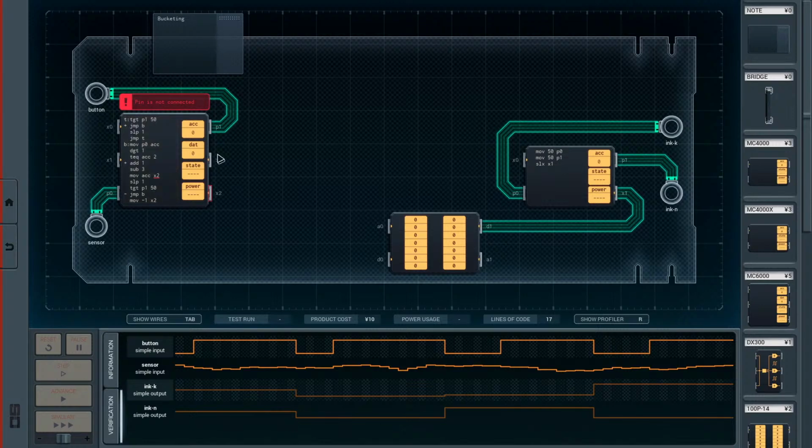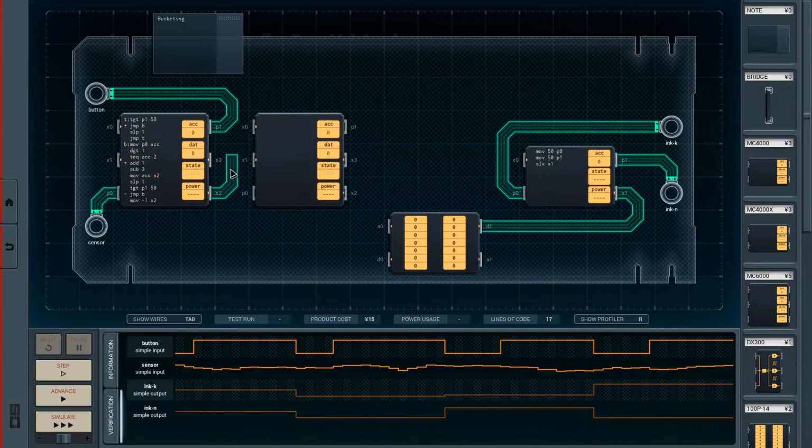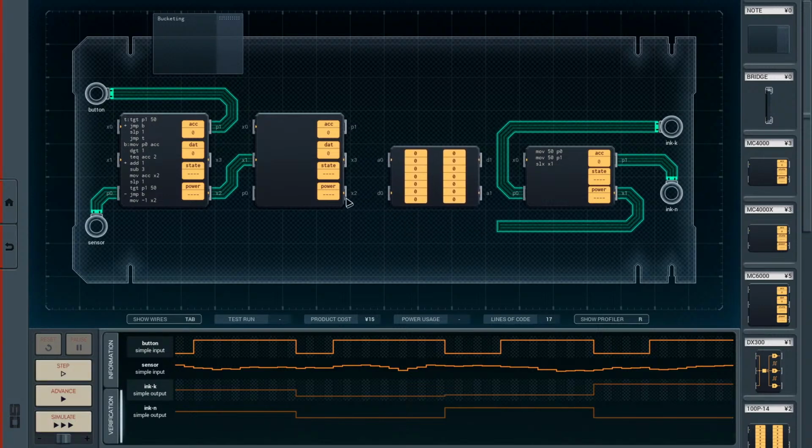So if we did something like that, then we could have a second processor that, I mean, let's do this very simply.